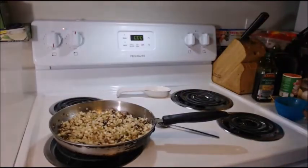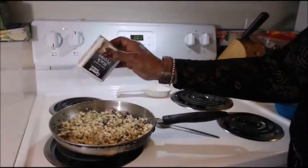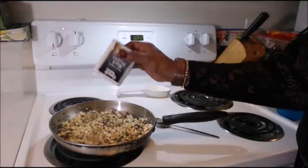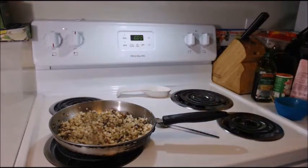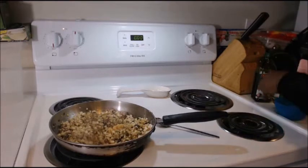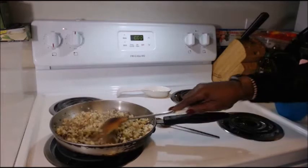So I'm adding in my seasonings now. Adding in my pink Himalayan salt. I'm going to add in some black pepper. Then I'm going to add in some of my Creole seasoning. And I didn't put all my onions in first, so I'm gonna add those in also.